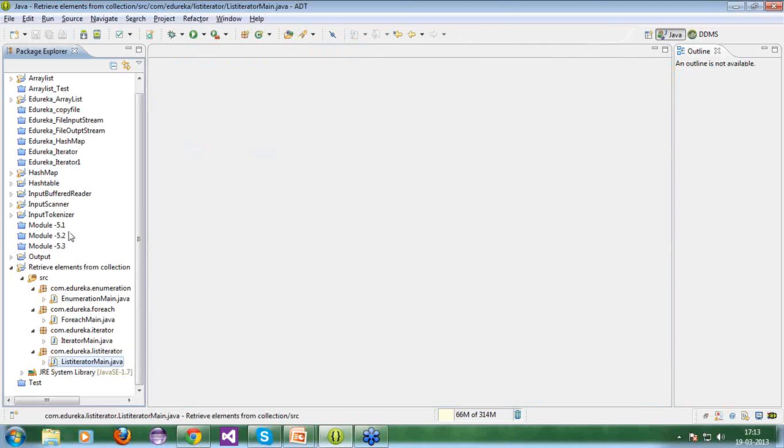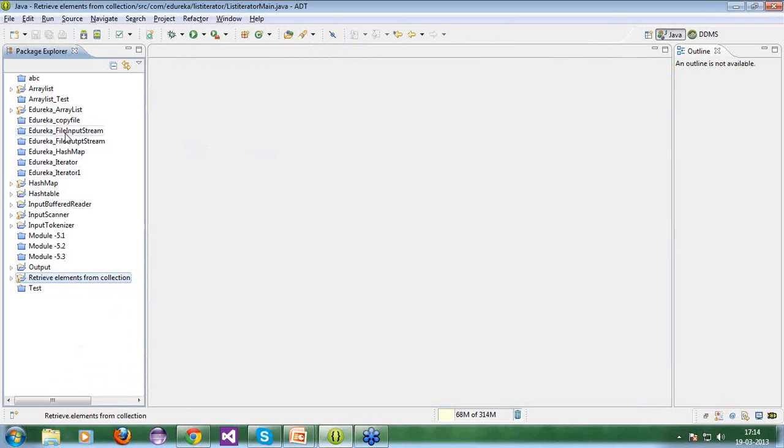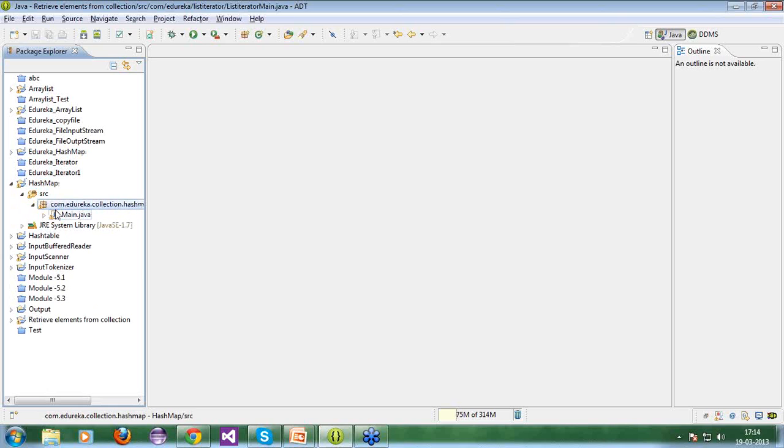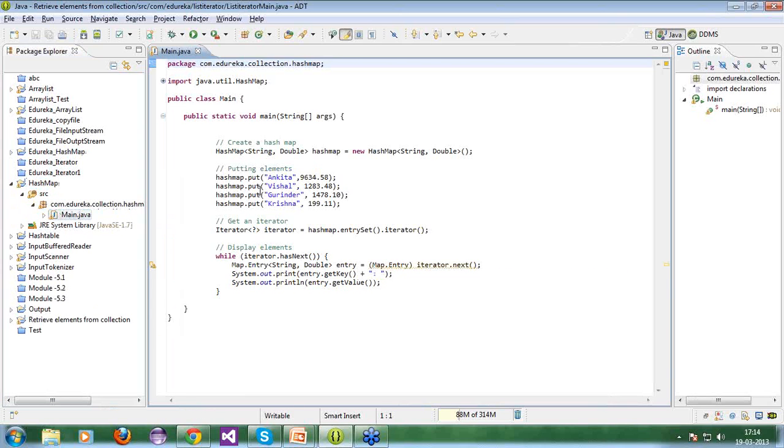Okay, Pratik says okay. Now I'll come to HashMap. Okay, now we have a hash map that is taking the key as a string value, and the value, that is the data associated with the key, is of double type.